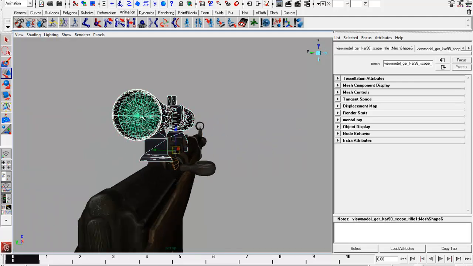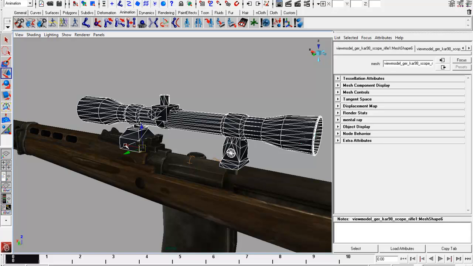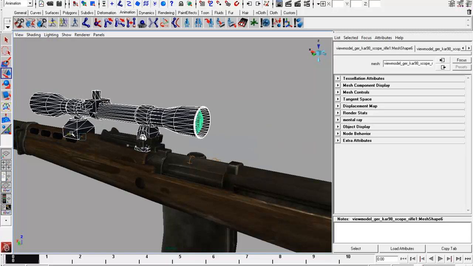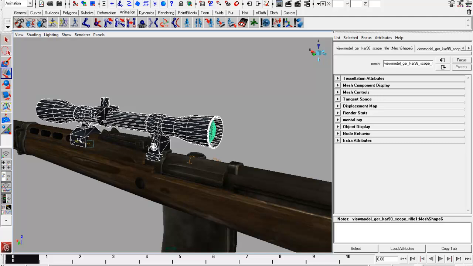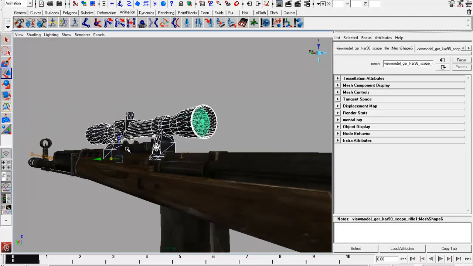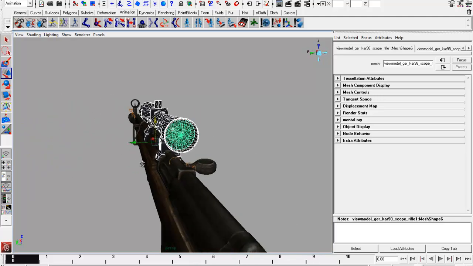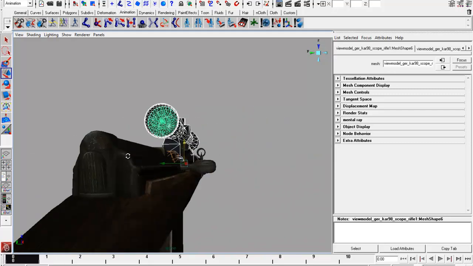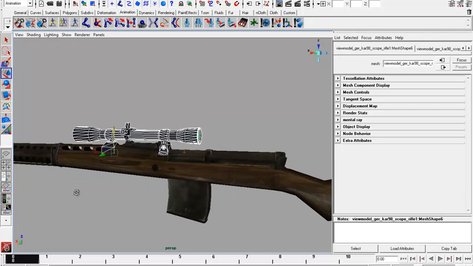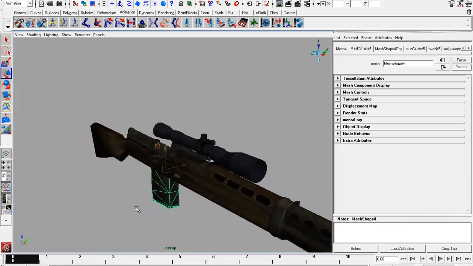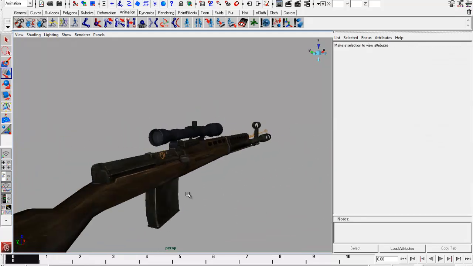Okay. There, the scope is there now. Move it forward. Move it down. Okay, you would never design a rifle like that, but let's just assume that some idiot did.